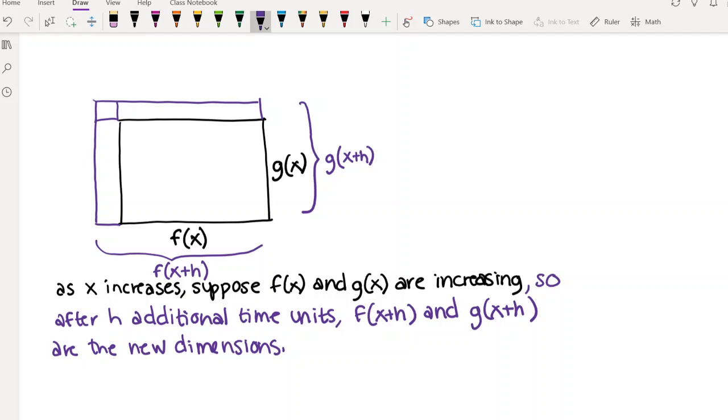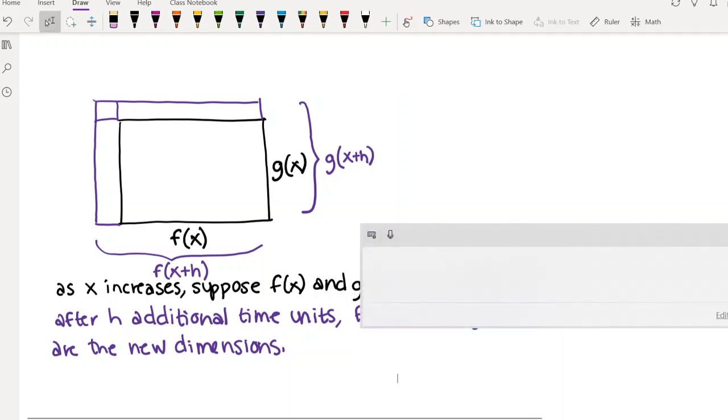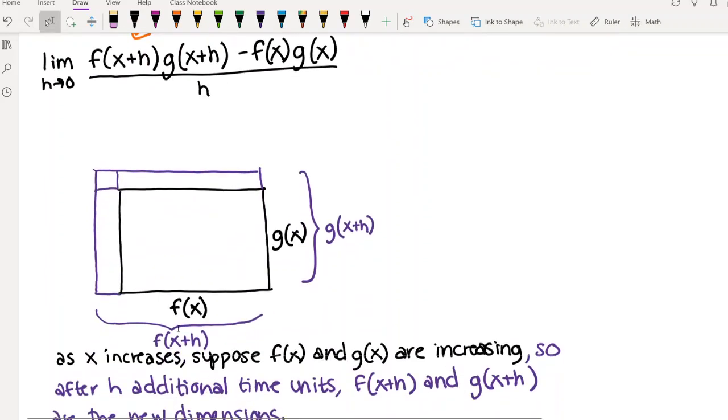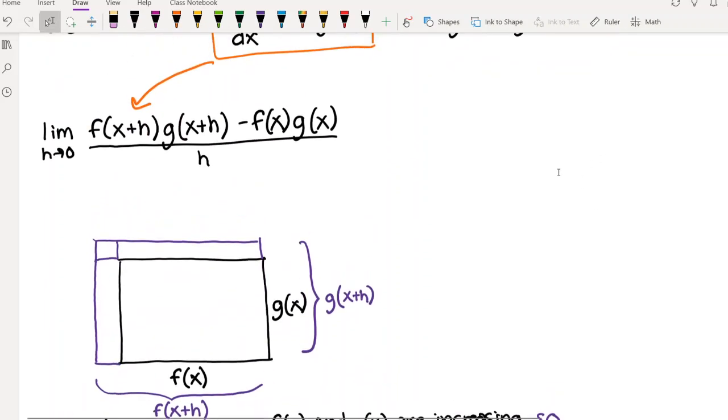Okay, so this may seem completely unrelated to what we were doing above, but actually, if we start to look, and I want to just move this up a tiny bit and I'm not sure. Let's see if I can. This might be one of those things I shouldn't try to do on the fly, I'll do that later. It's just bugging me how it's a little close to that. So looking at what we have in this limit, notice that you see a lot of the same stuff showing up, right? We have an f of x plus h, we have a g of x plus h, we have an f of x, we have a g of x, and that's the same stuff that we have down here.